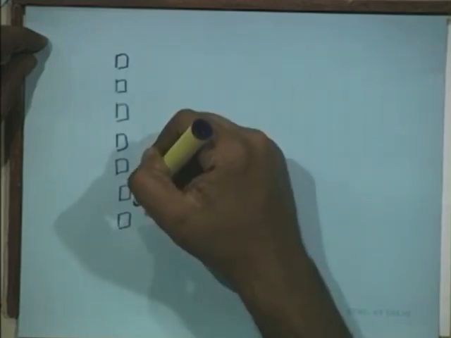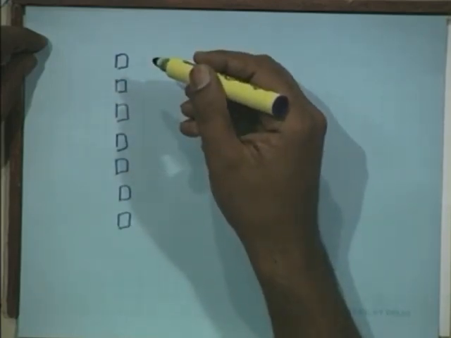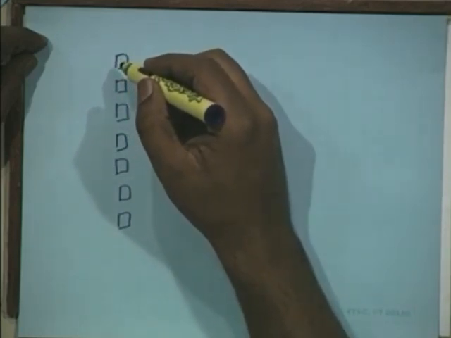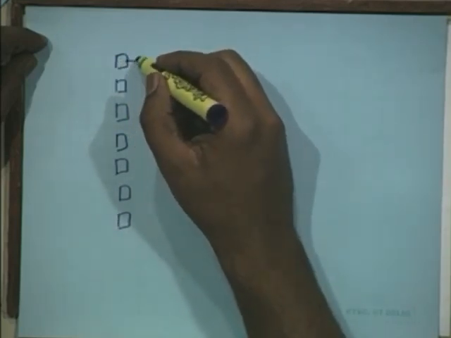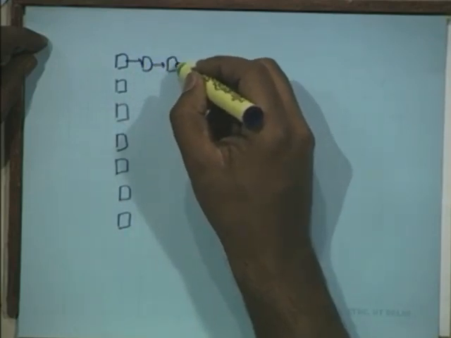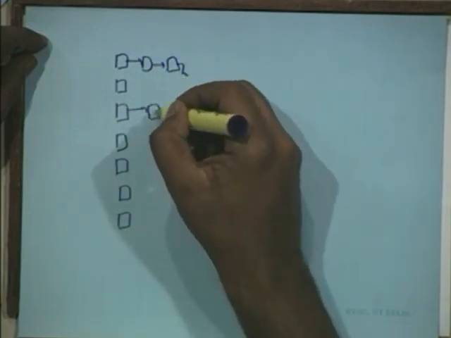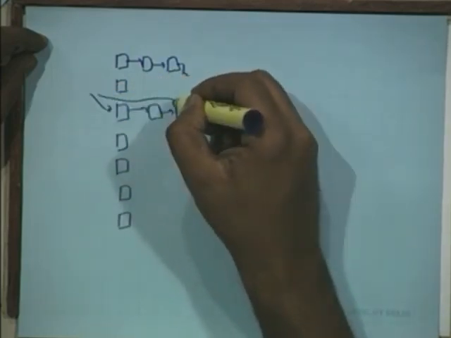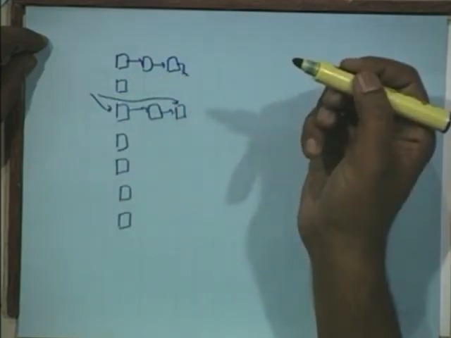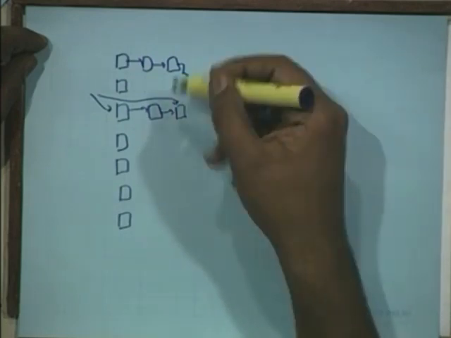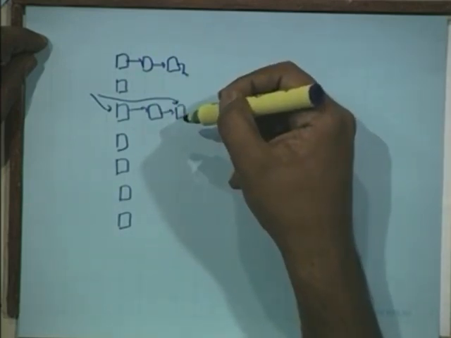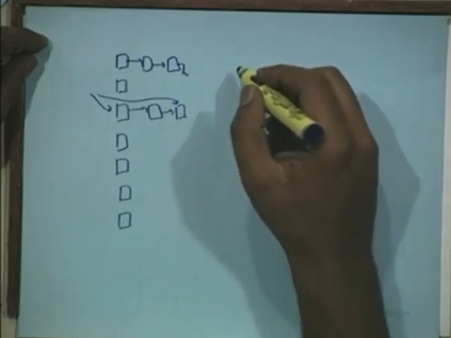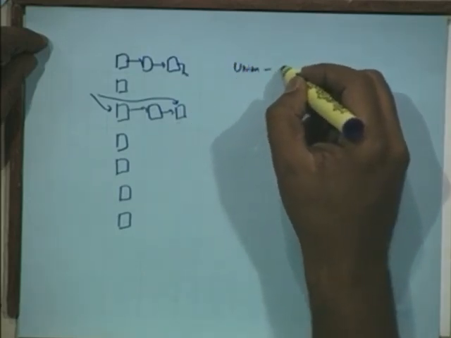No, let us complete this first. How much time does union take and how much time does find take? Union can be done in constant time, right. Even if the linked list has become big, let us say we keep track of the front and the end of each linked list. If we do that, then I can combine 2 linked lists in constant time, yes. So, union will not take too much time.